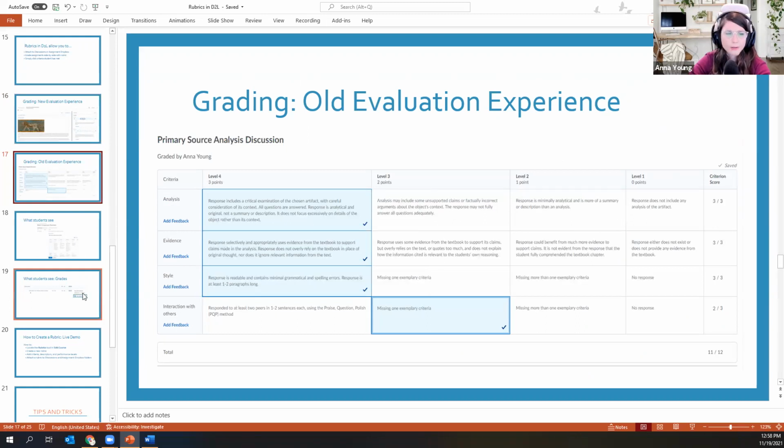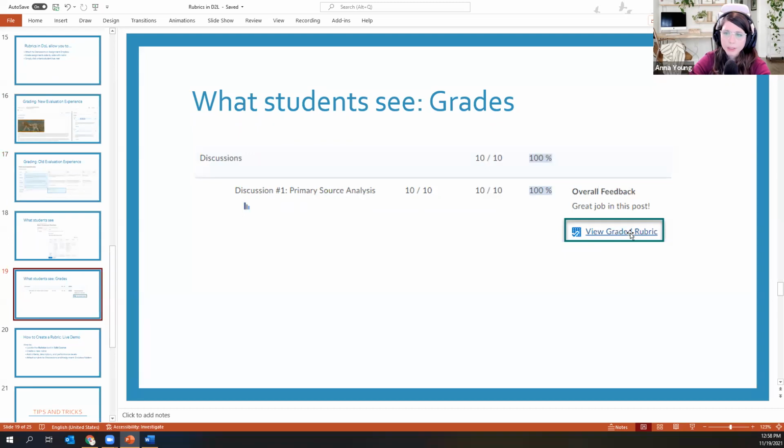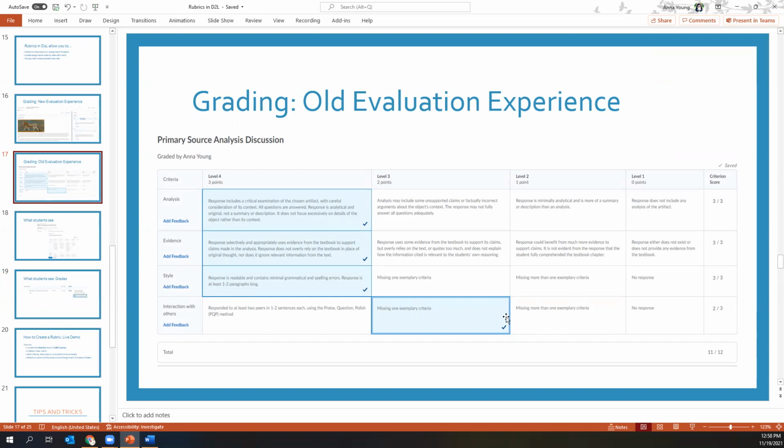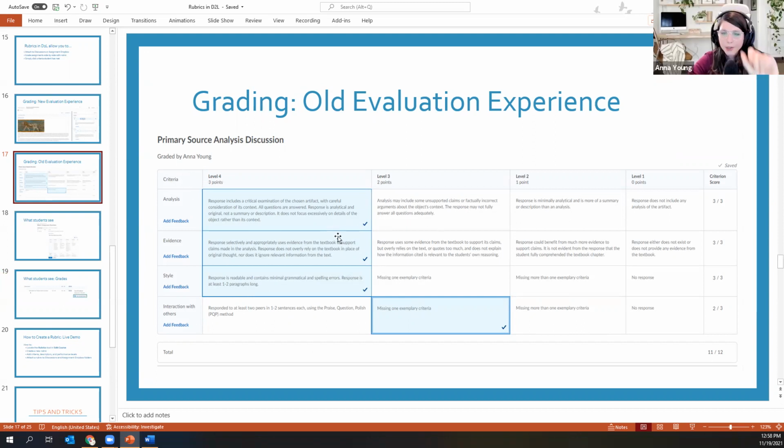If they are in their grades, they see they got a graded rubric, they click on that link, and then I think it takes them to a page much like this one. It's automatically generated from the one where the instructor put the input in, where the instructor selected each box. Yes. This particular screenshot is an instructor view, but from the student view, it'll look exactly like this, except it'll be totally static. The instructor can come in here and click and change where the check marks are. It'll just be grayed out and fixed for the student, so no changes can be made on their end. Does that answer your question?